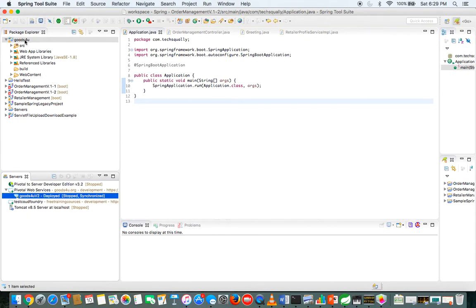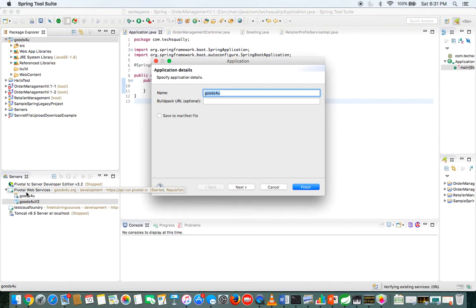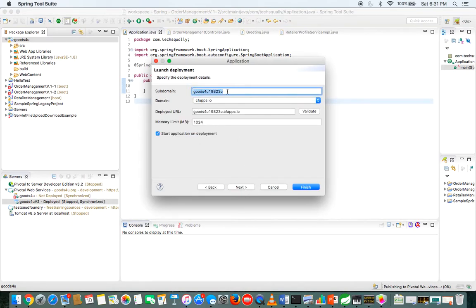Let me show you how we can push the application on Cloudfoundry. It is very simple. Just select the application, drag it and put it on the Pivotal account. We can deploy with any application host name, like 1983 for you; you have to give a unique host name for the application, and then we can click Next.